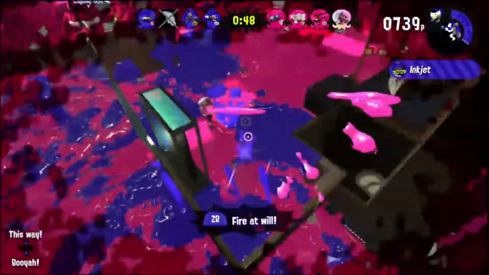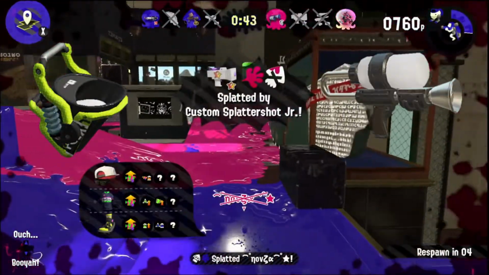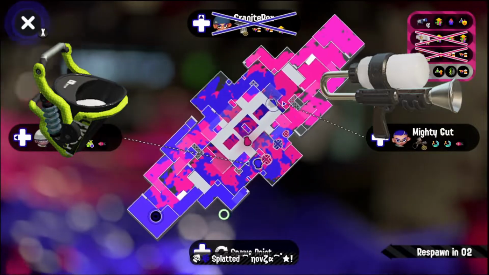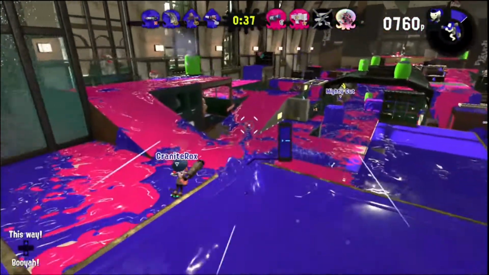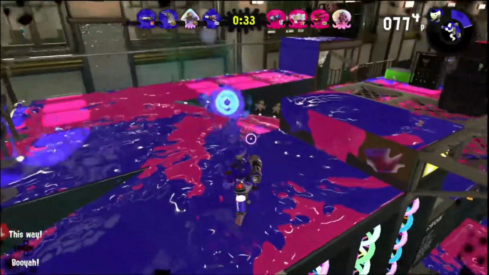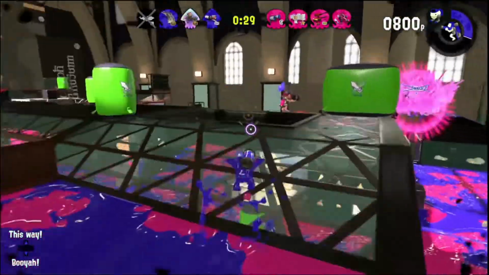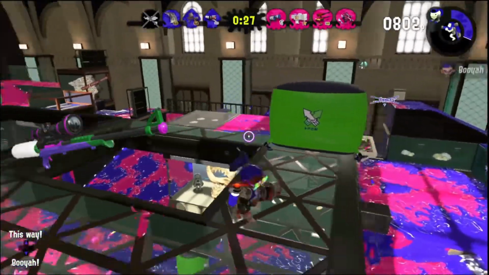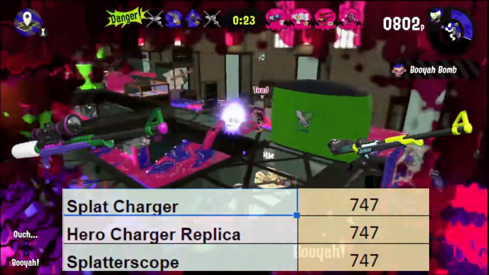Weapon variants such as the Hero Slosher replica or the Octoshot replica will be counted as its own weapon, but it will share the data with the original weapon. This also applies for chargers and their scope variants. For example, my average turf painted for the Splat Charger is 747p. This means that the Splatter Scope and the Hero Charger replica would also be 747p.